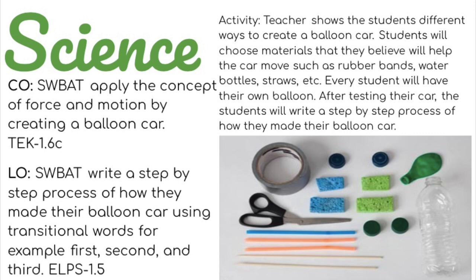The activity I did is teachers show the students different ways to create a balloon car. Students will choose materials that they believe will help the car move, such as rubber bands, water bottles, straws, and etc. Every student will have their own balloon. After testing their car, the student will write a step-by-step process of how they made their own balloon car.